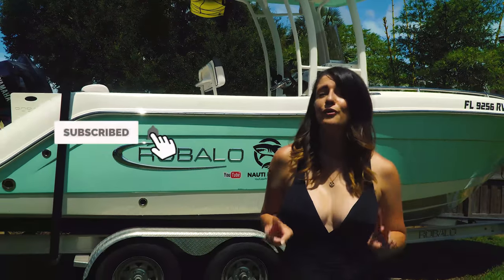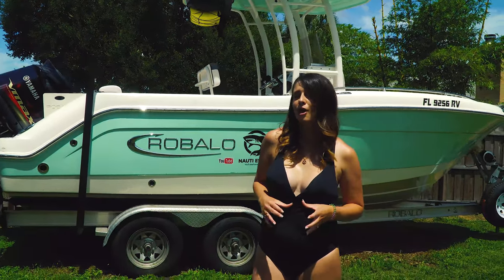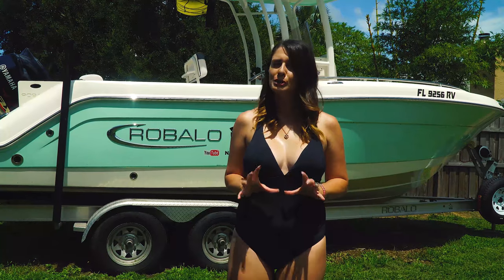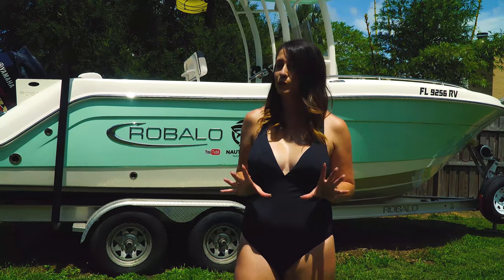Today, we're going to be going over part two on how to detail your boat. Part one focuses primarily on the cleaning products that we use to keep our boat sparkling clean. Part two is going to focus primarily on those extra storage units that are really hard to get into and keep mold-free from any mold discoloration.